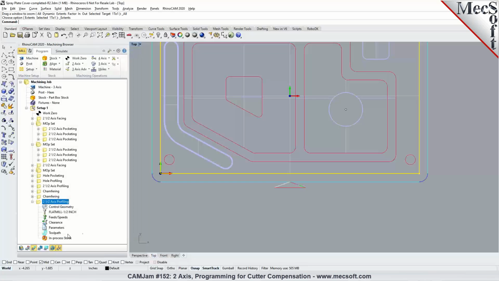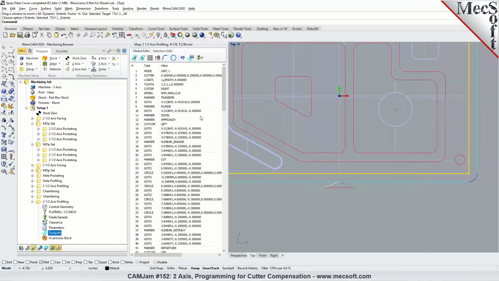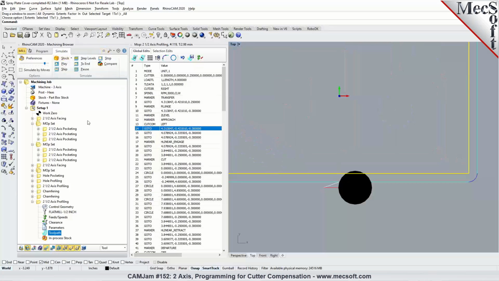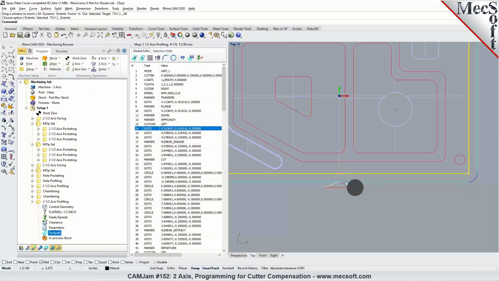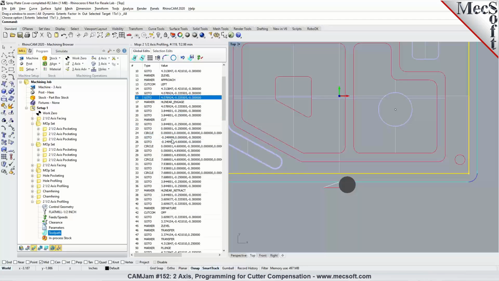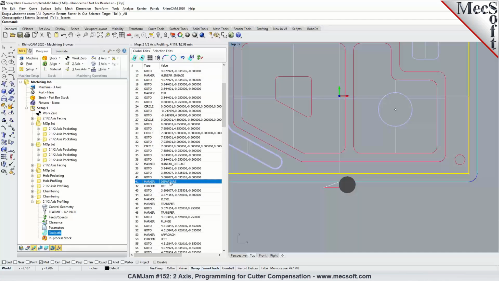So I'm going to pick generate, and one of the ways you can verify even before you post process the code is you can go into your toolpath editor or toolpath viewer, and you will notice that right after approach motion, you'll see the cut comp left, which is enabling the cutter compensation in here. And I'll toggle off the display of the tool holder, so you can see that the toolpath is still being offset by the tool geometry. In addition to it, it's outputting the cutter compensation. And right after the departure move, the cutter compensation is being turned off.